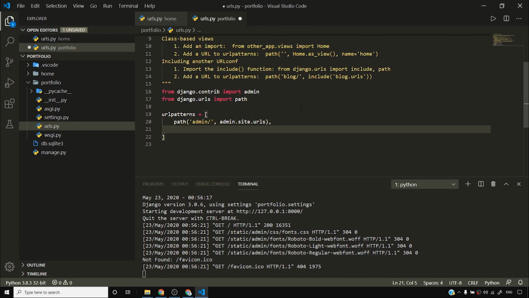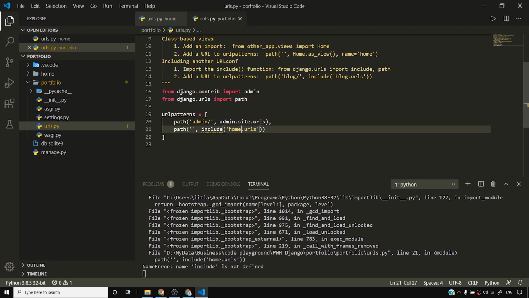In order to add more paths to the URL pattern, I'll say whoever comes to you with a request, all you have to do is give that request to home.urls. In order to say this, I'll copy this. I'll say, okay, whenever somebody comes with a request, you do nothing and hand over the request to home's urls.py.